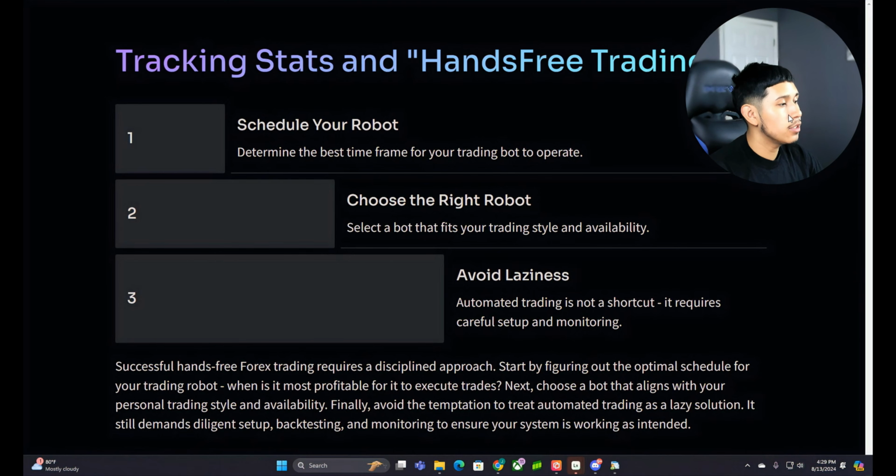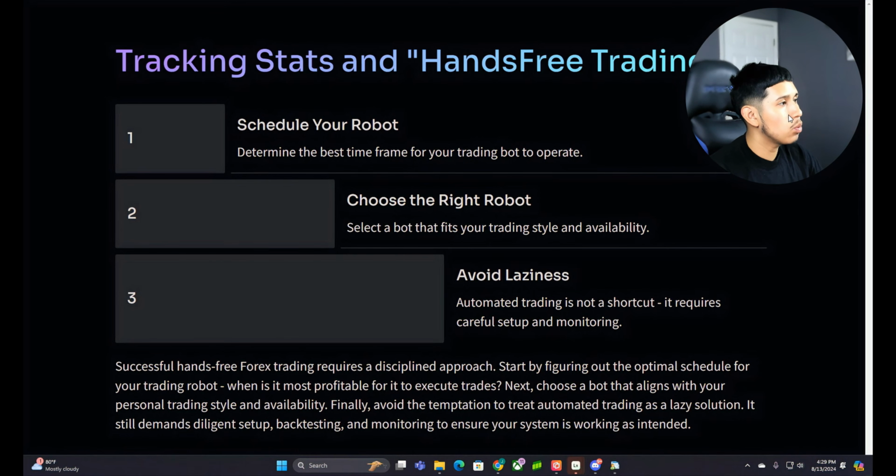So that'll be a free London session where I can run without worrying about my robot running into news. And then let's just say we have a news event at 8 a.m. Then I'll be out of the market by 6 a.m. and then I'll turn my bot on 2 hours after. So at 10 a.m. I'll go ahead and run again. And that's basically my schedule.